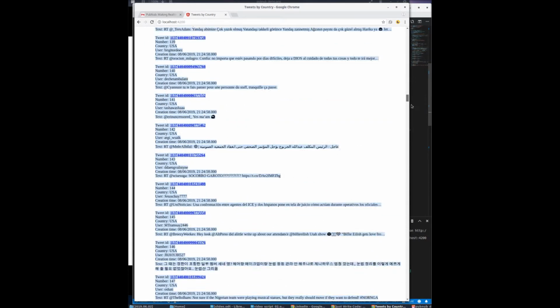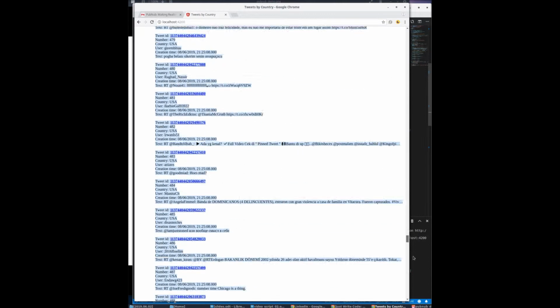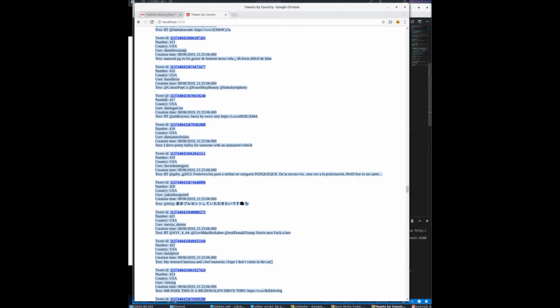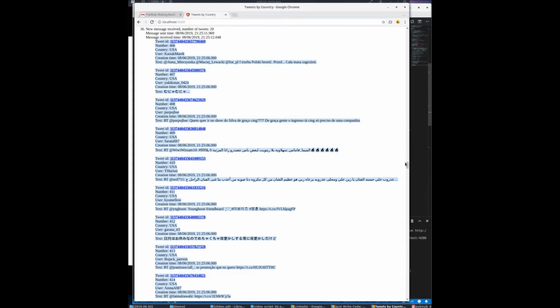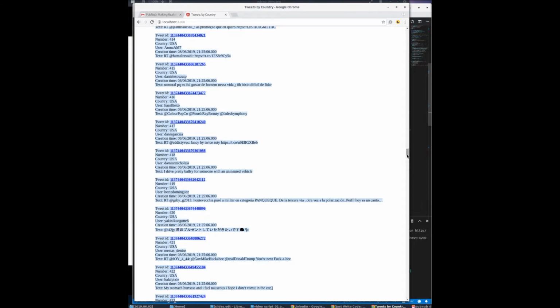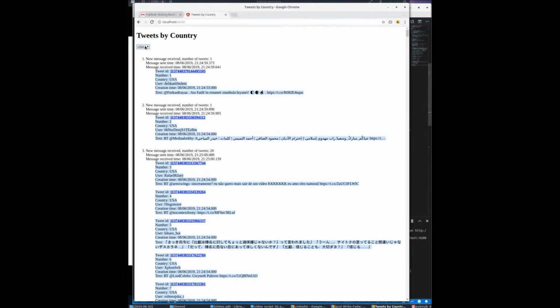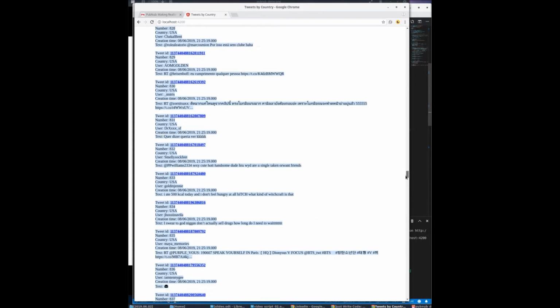And yeah, I can see these are the tweets. Already many of them have been received. I'm scrolling down and we are receiving more and more and more. Blue color means tweets generated in the United States. So I'm gonna go all the way up and I can change the channel in real time. So now the UK, this is just changing the channel to which this Angular application is subscribed. So now I have changed it to the UK. I need to scroll down all the way to the bottom and then I see tweets in green color. That's why green is the color of the United Kingdom tweets in this case.